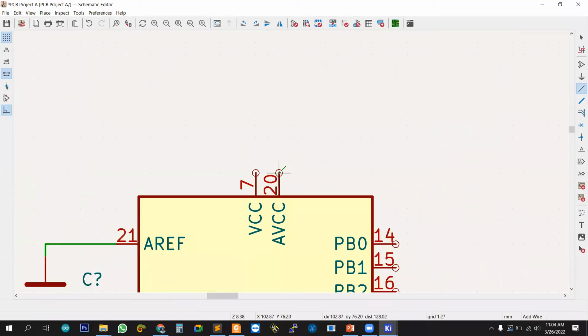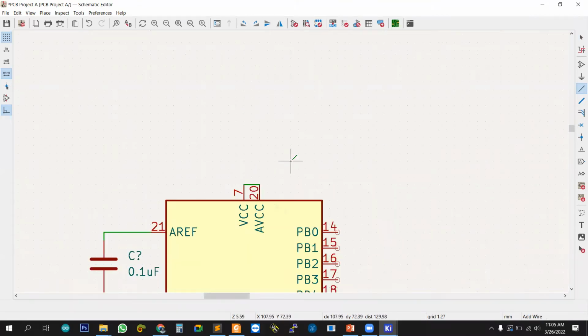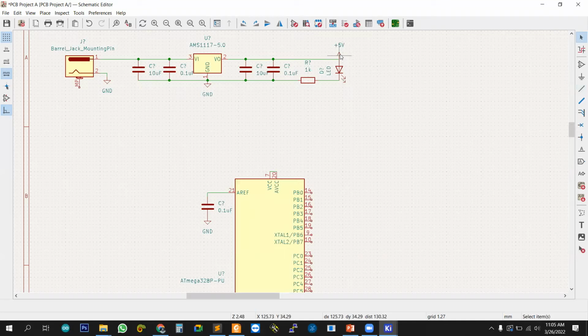So I connect those pins together and provide a single 5-volt supply.